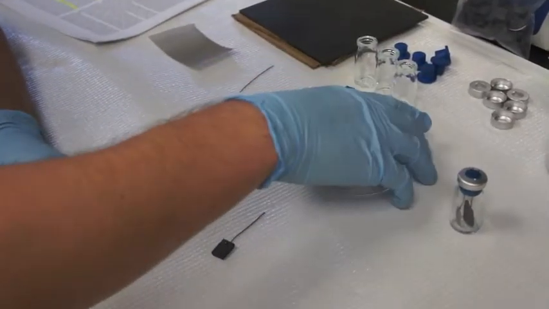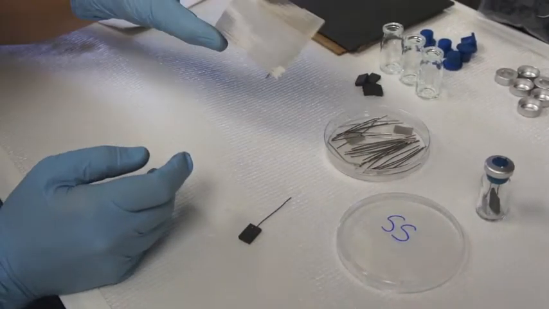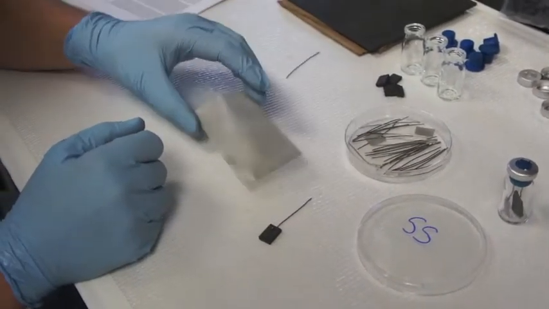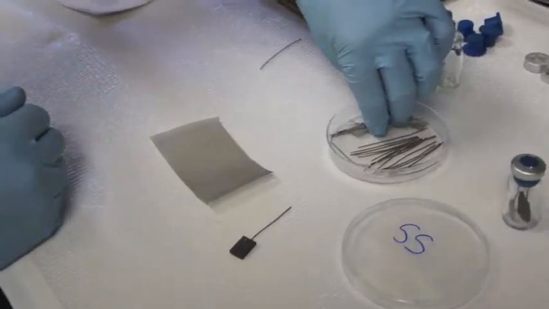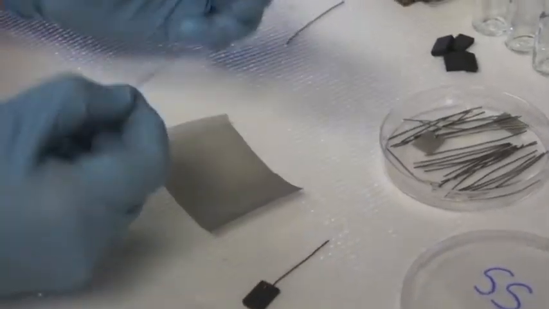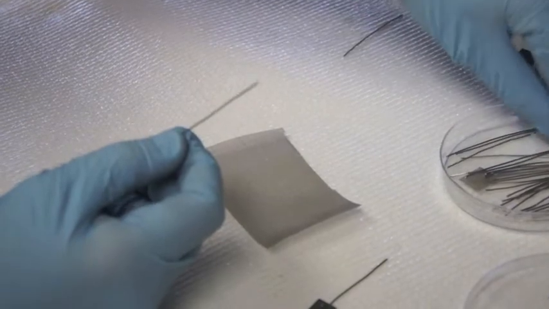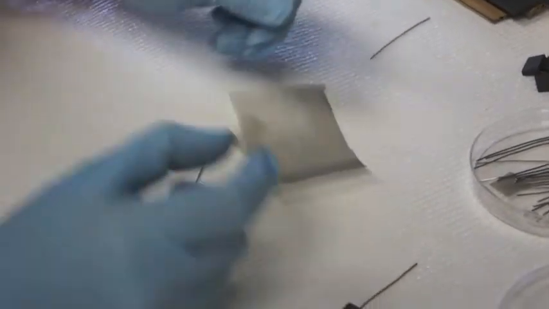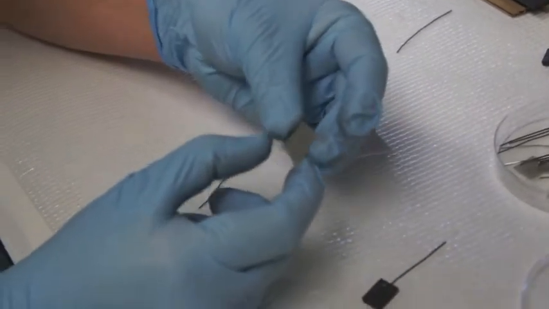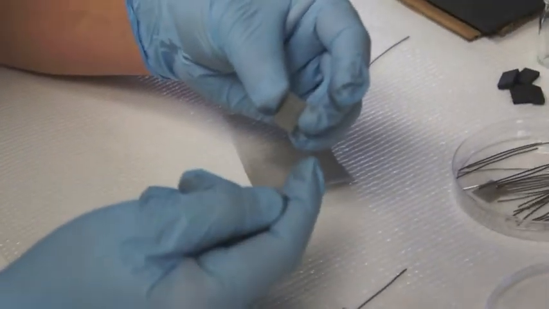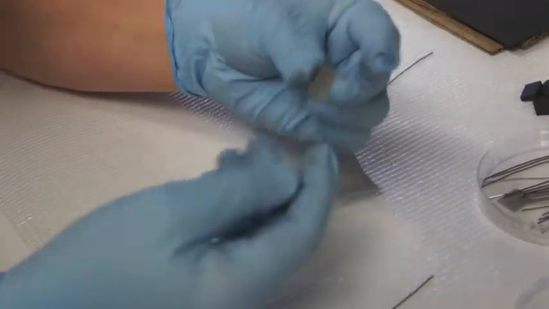Now we need to build our cathodes. So for cathode, again, like I said, we're using stainless steel mesh. It provides a very large surface area as a cathode. And I also use stainless steel wire to connect to the stainless steel mesh. So again, use the same size as the graphite anode. So we got one and a half centimeter long by one centimeter wide.